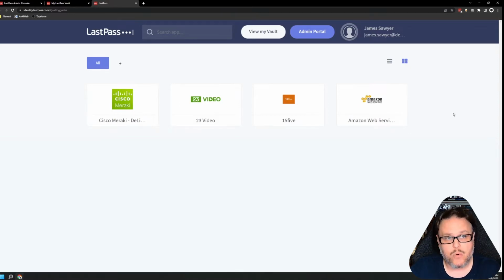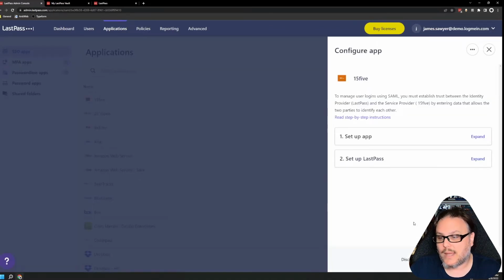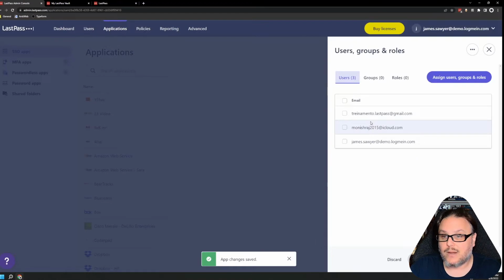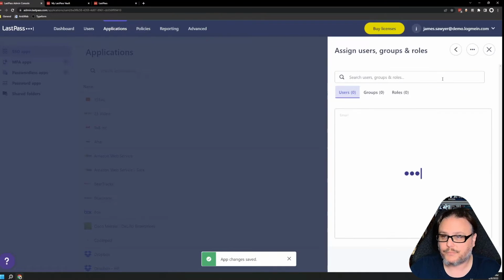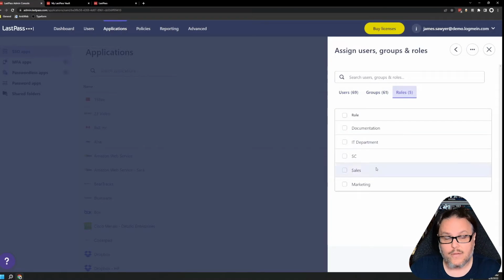Now, if I wanted to assign more apps to them, or perhaps add a new SSO app, it's quick and easy. I would just go to the LastPass admin console and go to the applications tab. And from here, if there are already apps listed, if you've created any, you could just click into and edit a user, save and edit users. And from here, add any specific users you want, or you could add specific groups or roles. So if I wanted to assign here, you could go to a group or a specific role, check off whichever one that you want, and then everyone that's a member of that group or has that specific role will have access to those applications in their list.